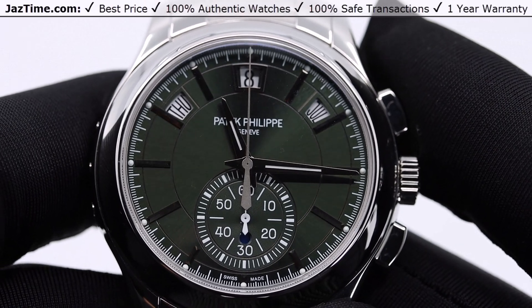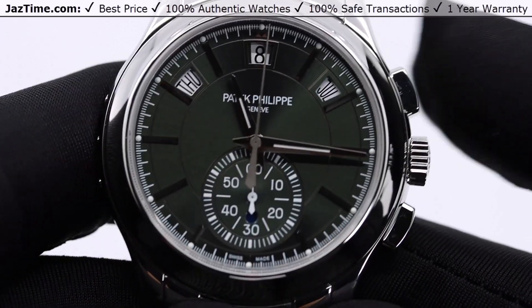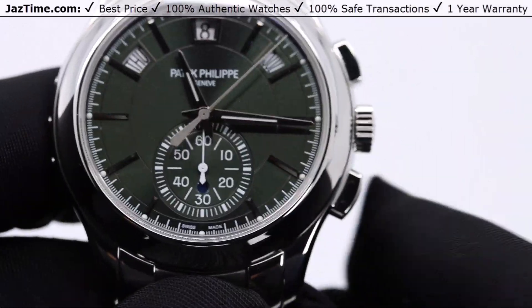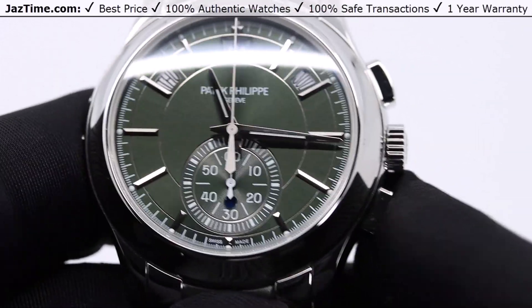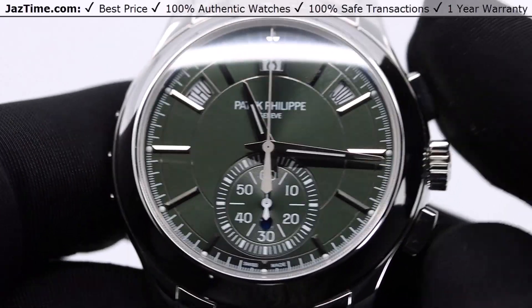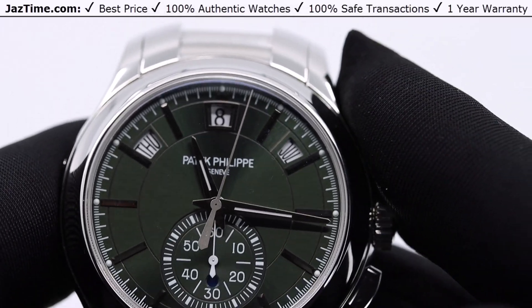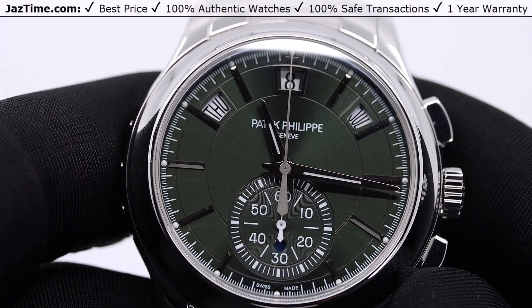On the right-hand side, the top button is the start counter for the chronograph. It's only a 60-minute counter instead of a 12-hour counter like many other watches. The bottom button is a reset. It's a flyback because you can start the top and let the second hand run, and then instead of having to stop it, you can simply press the bottom and it goes back to the top — that's what's called a flyback chrono. I'm not really sure how often you use these chronographs, but it does look very cool.